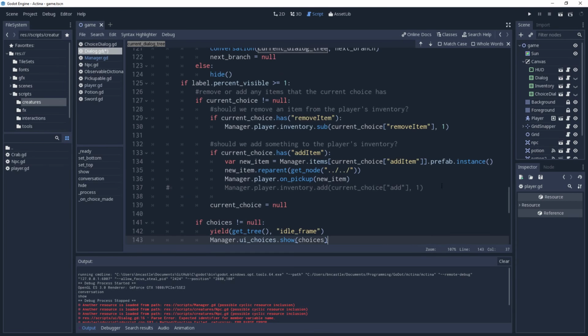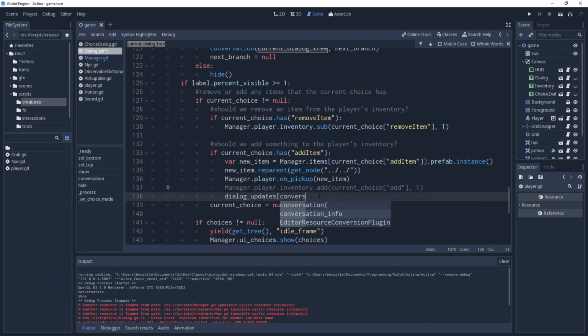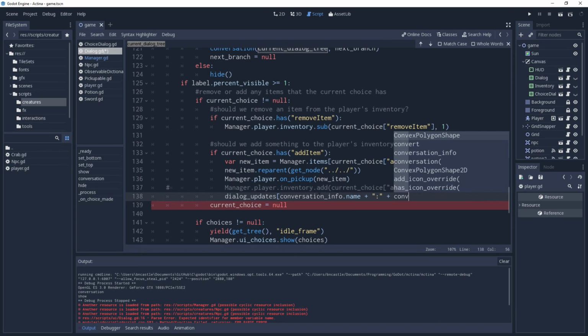Dialog updates. Okay, so this is going to be probably nasty looking. Dialog updates. And then we want conversation info. We want to get the name. Can I do a dot name? Will it let me do that? That would be a lot nicer. And then I would say, so we got a name, and then we do conversation info.